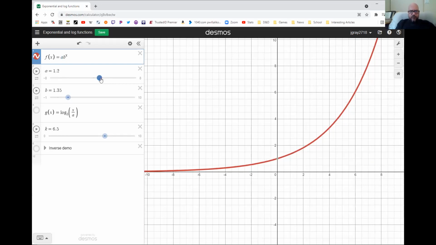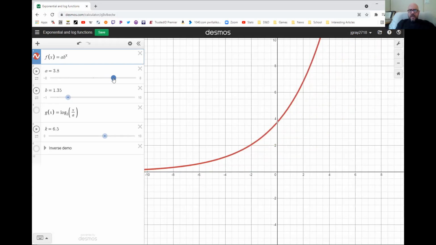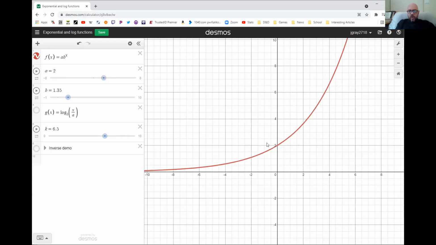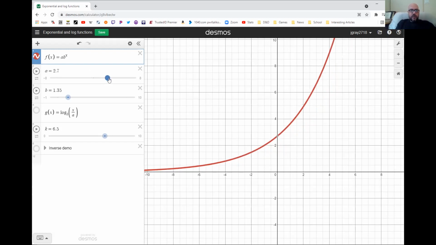So when I change A, it looks like the function is bending, and it sort of is, right? It is kind of bending. But the way I really want to think of it is that it's moving up and down. So when A is, let's say, 2, look where the intercept is. It's at 2, which makes perfect sense, right? Because if X is 0, then B to the X is 1, and the thing you get is just A, right? So when X is 0, which is how you find your Y-intercept, you let X be 0 to find your Y-intercept. Then the only thing left in this function is A. And so that's your Y-intercept, right? When A is 3, your Y-intercept is 3, etc.